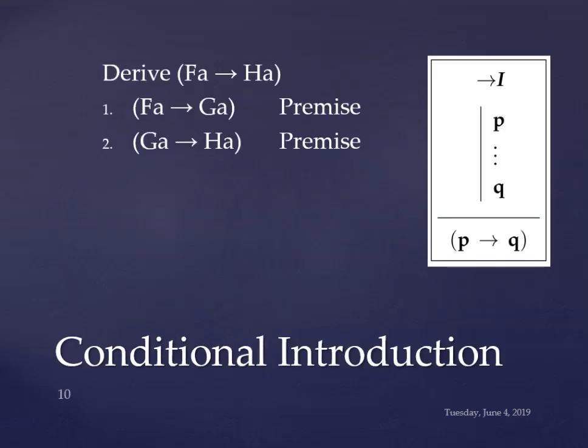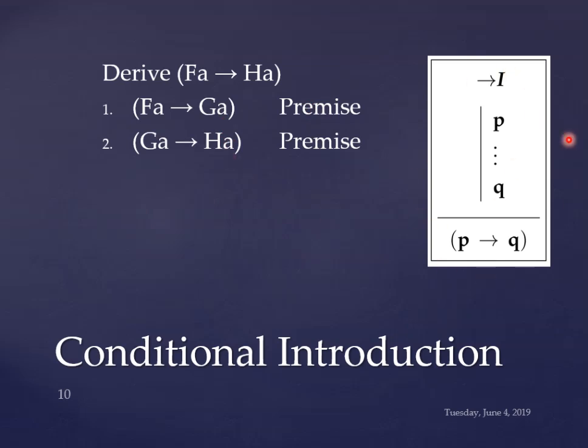So we've talked about conditional introduction a lot, and I've shown you some examples of this that look pretty complicated, but really it's very simple. So if you're looking at this type of derivation where you need to derive FA arrow HA, and you don't have FA arrow HA in your premises anywhere, so you can't eliminate for it, what you need to do is make an assumption. Suppose that FA is true, and then work out the implications of that. Then you could derive HA. So we'll get into why.